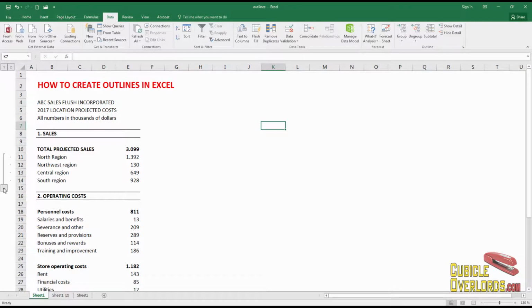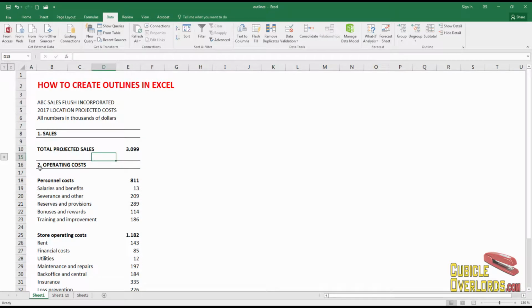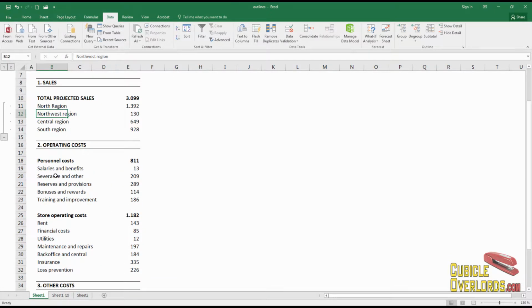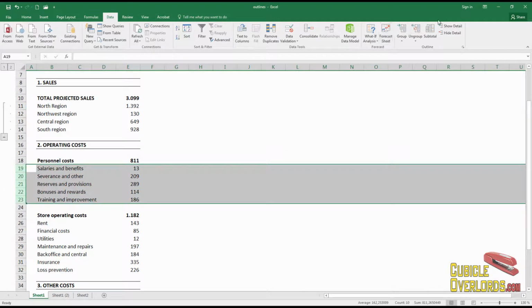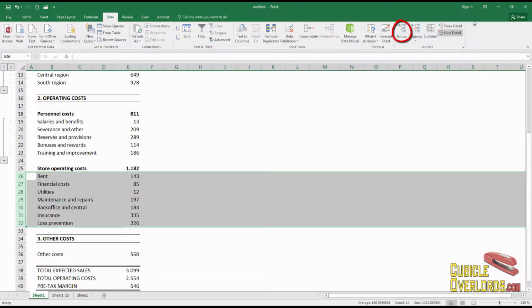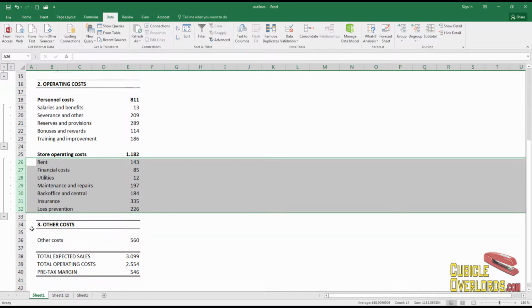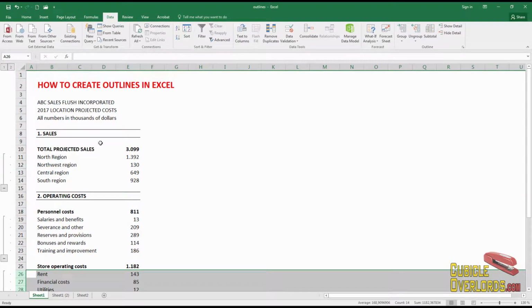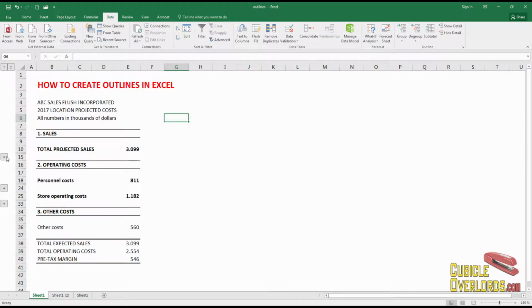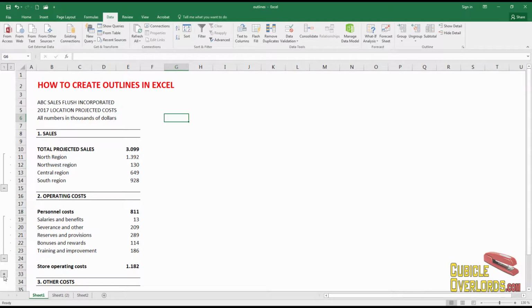And now you get this little bar here on the left side of your screen. And notice that there's a little minus sign right there. And when I click this minus sign, the rows disappear. If I click it again, they reappear. And that's simple. I can expand and contract these rows. Same thing down here. I'm going to group these together. And I'm going to group these together. And other costs I'll leave like that. So now I can hide these rows very easily, and I can recover them anytime that I want to without having to resort to hide and unhide rows in Excel.